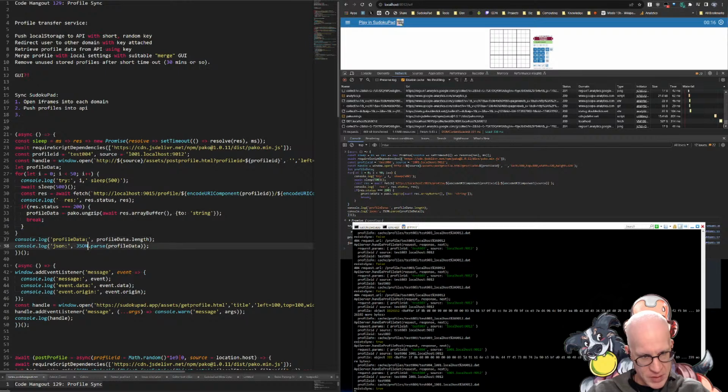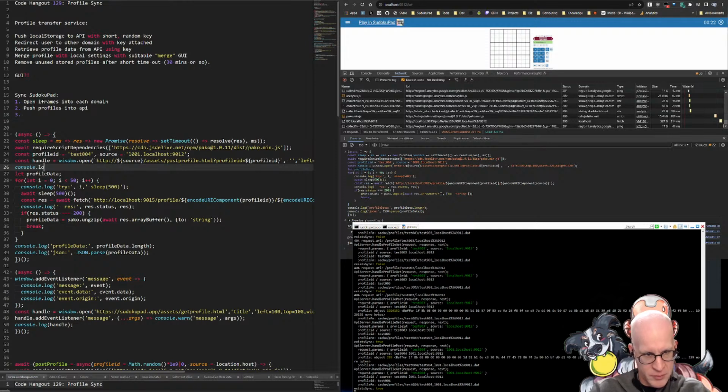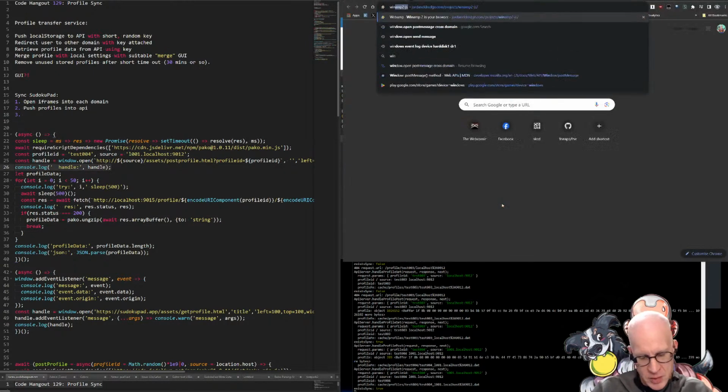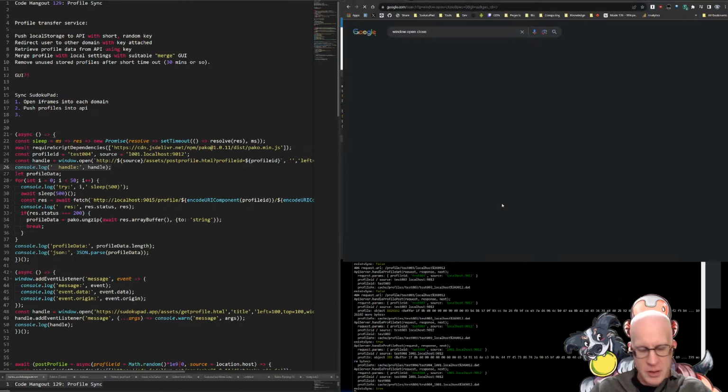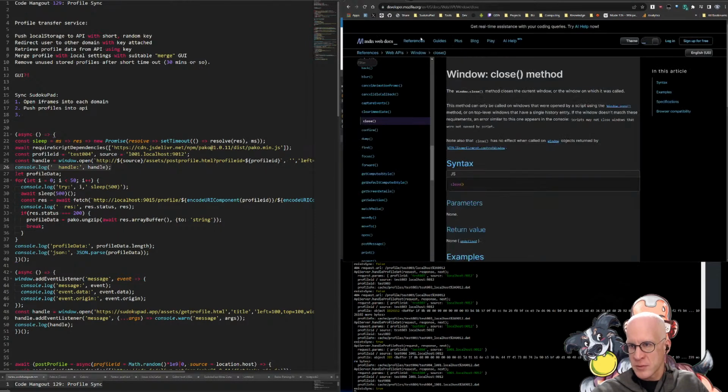I want to see if I can close the handle afterwards. So if I put this there, window.open, close. Can we close the window after opening it? Or can the window close itself? Maybe.